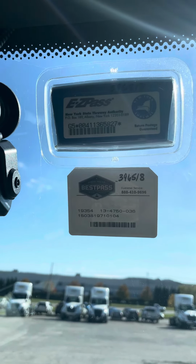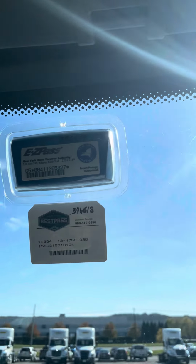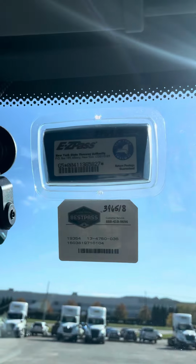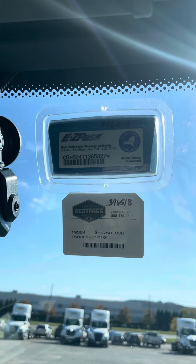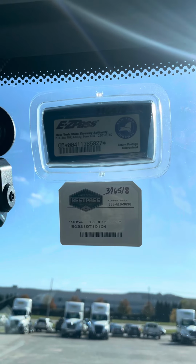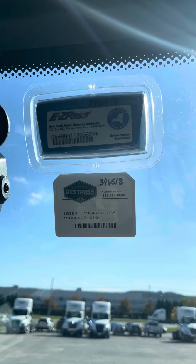So I just want to show the placement of where I'm putting my Easy Pass and the Best Pass. 99% of your tolls are going to be coming out of this Easy Pass. Maybe 1% at most is going to be coming out of the Best Pass here.